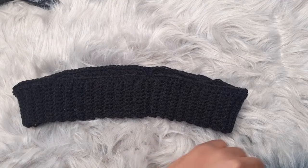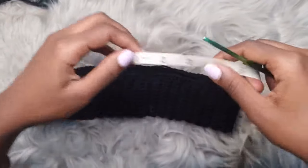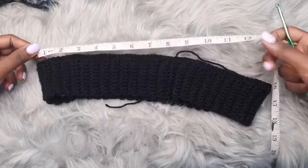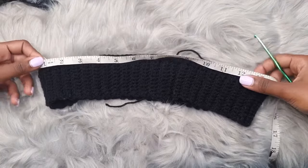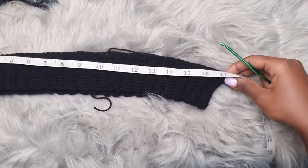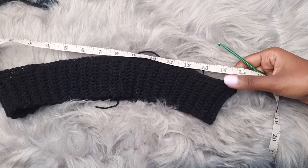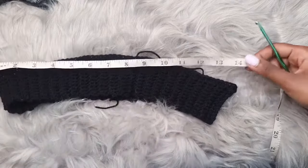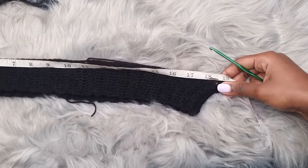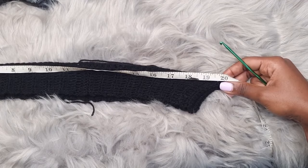Now what I want you to measure right now, you're going to make sure that when you stretch that row that we just did, the row of half double crochets, you can get to half your hip measurement. As you can see here, I'm stretching this row that I've just done here on this edge, and I'm going to make sure this can stretch to 20 inches because my client's measurement is 40 inches hip measurement.